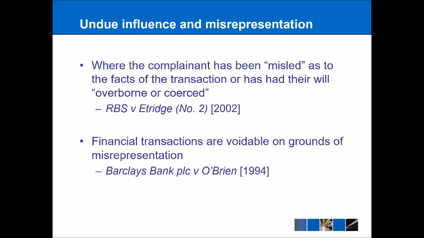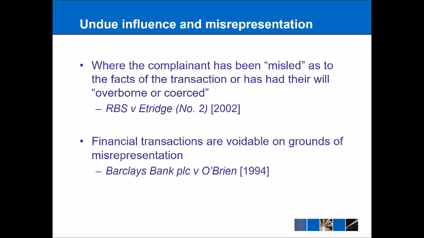So the final topic that we're going to have a look at is undue influence and misrepresentation. And this might often occur within the context of mortgages. Say if a husband and wife are buying a house together, the husband might want to take out the mortgage and might pressure his wife into doing so. And so we're going to try and look at that relationship and what sort of pressure would count as misrepresentation or undue influence.